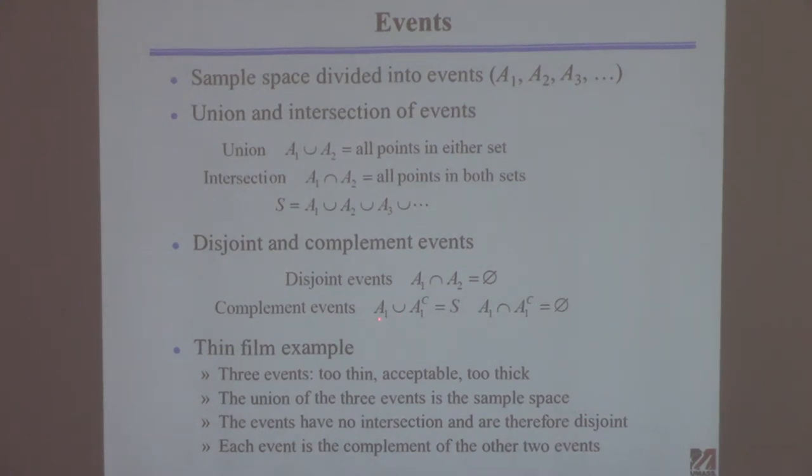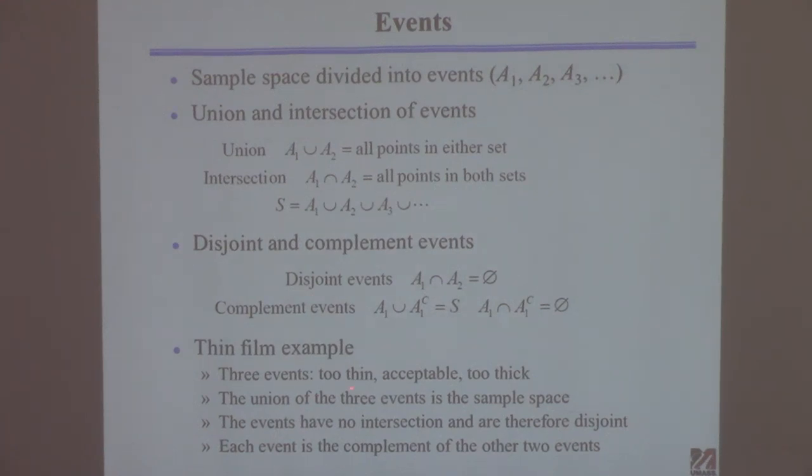Okay. So all this says here is that the union of something happening and everything but that happening is everything that could happen, right? That's a little perverse language, but if you took the event of it having the right thickness and took the union of that with it not having the right thickness, which means it's too thin or too thick, the union of those two things is everything that can possibly happen. It's kind of obvious. And by definition of the complement set, the intersection of a set with its complement is empty, right? Because the complement is everything other than itself, so the intersection has to be the empty set, okay?